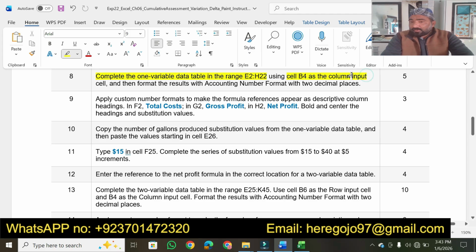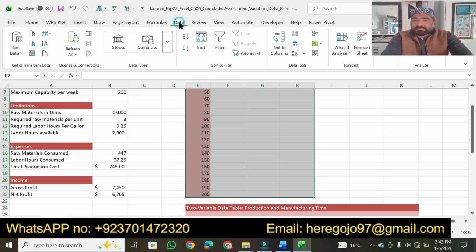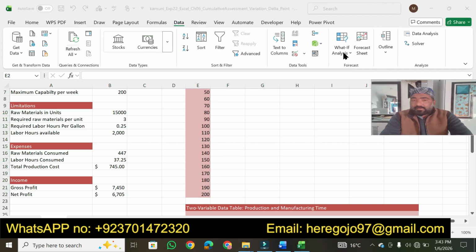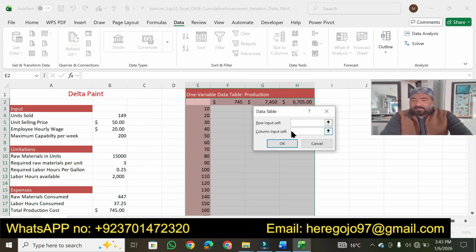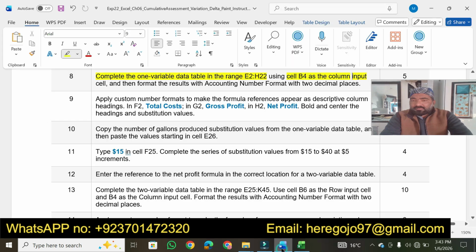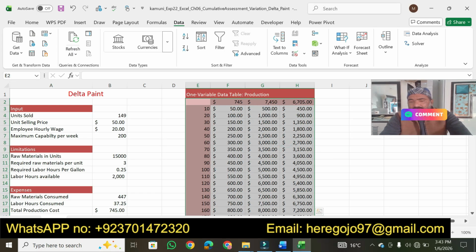So for the column input value we use cell B4. Now we have to fill this data. Simply press Data, then here is the Data Table. Now it's one variable, so in column input we enter B4. Now simply press OK, so that will be filled.